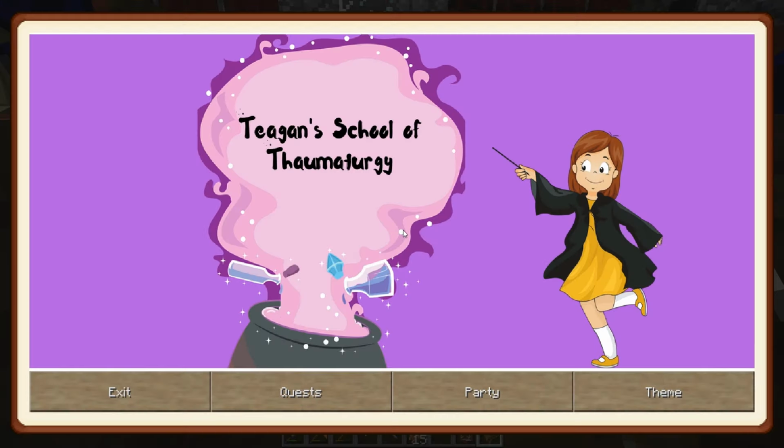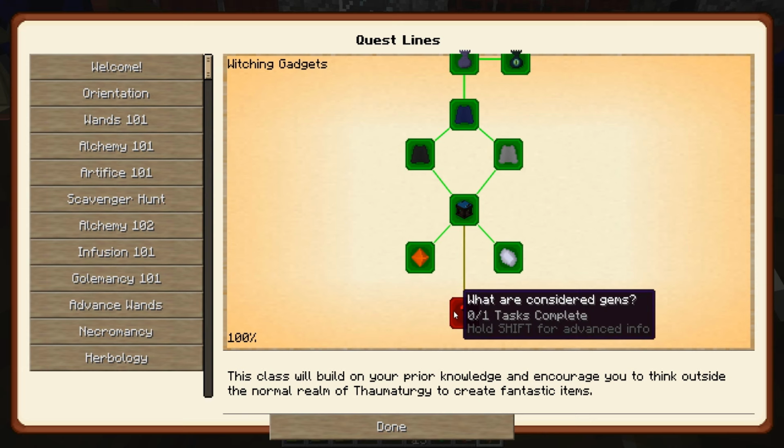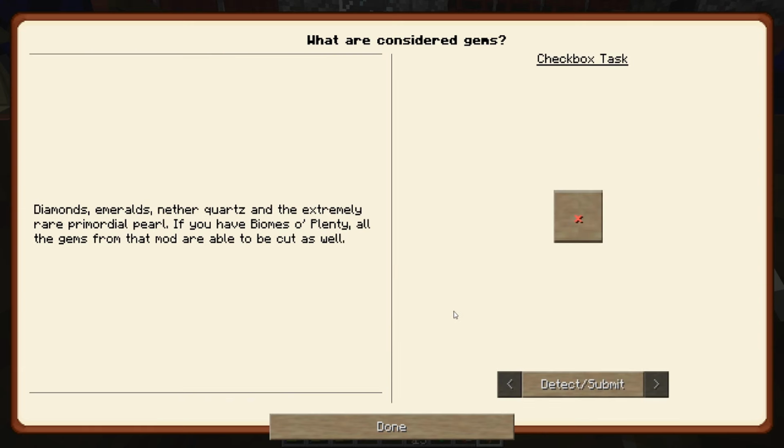All right, let's see what this says. All right, so we get that. We get an emerald back, even though we wasted one. Okay. Diamonds, emeralds, nether quartz, and the extremely rare primordial pearl. If you have Biomes O' Plenty, all the gems from that mod are able to be cut in as well. Okay.